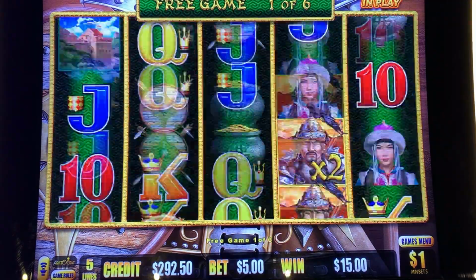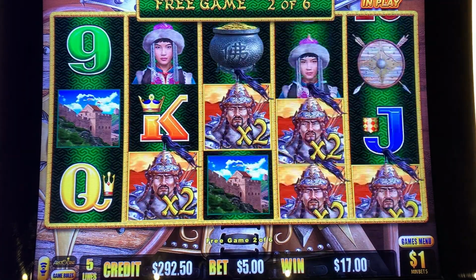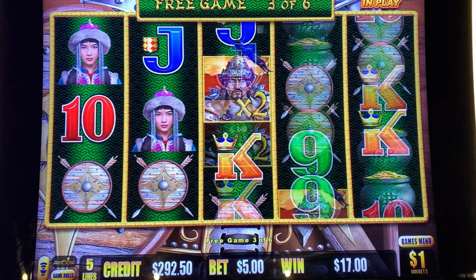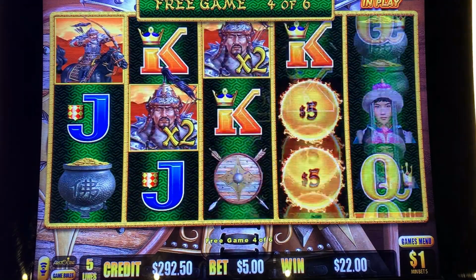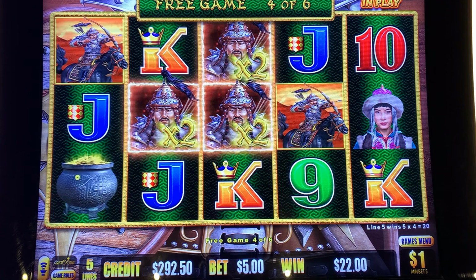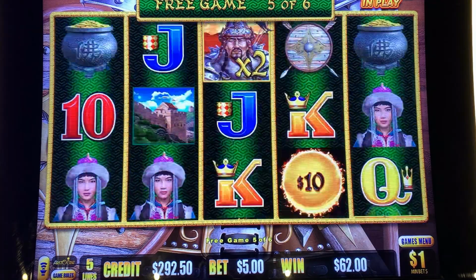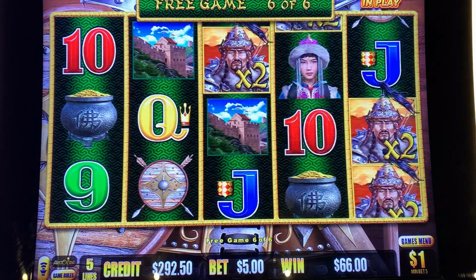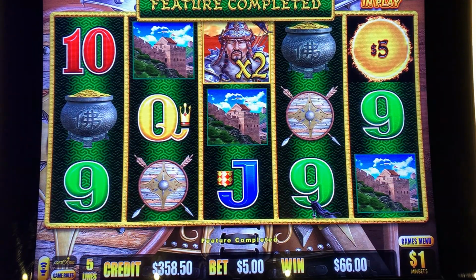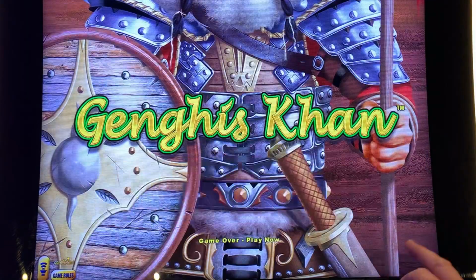Come on, baby. Let's get a hold and spin. Come on. Those are bad. That's semi-decent. Last one. I do backup. Let's drop it down to 10.